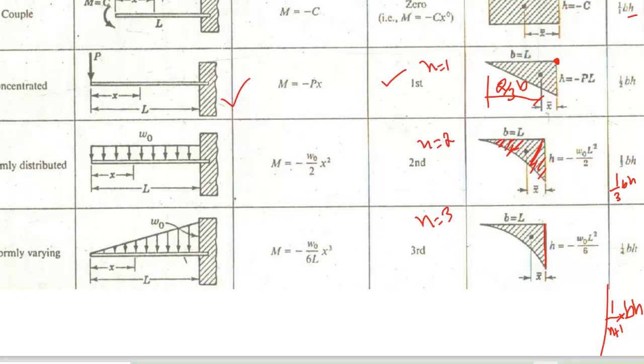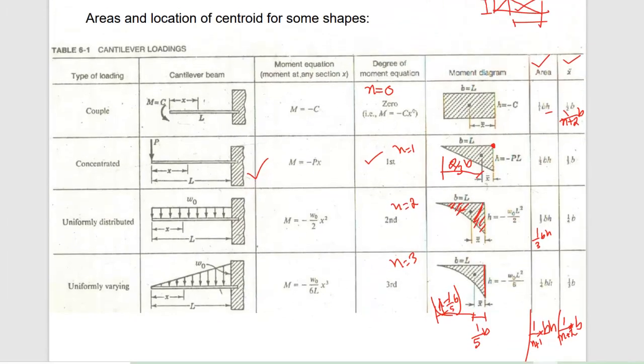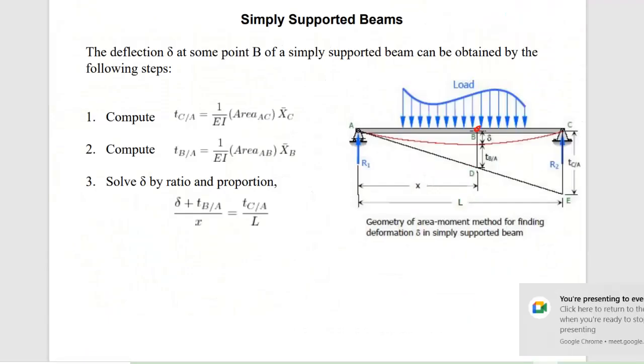So simply if you find this is 1 by 5 B, what should be this distance? 1 minus 1 by 5 B, right? This is simple mathematics. So if you understand up to now, that means the majority of the theory is done. I hope you can see now, right?